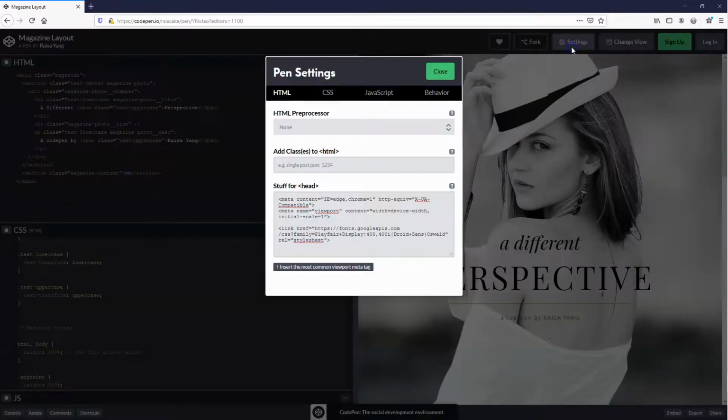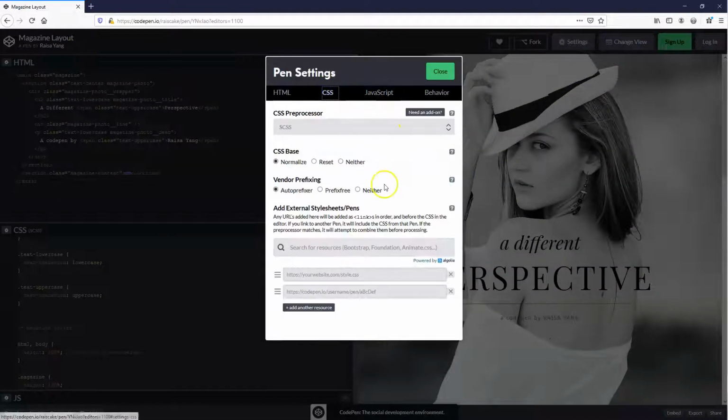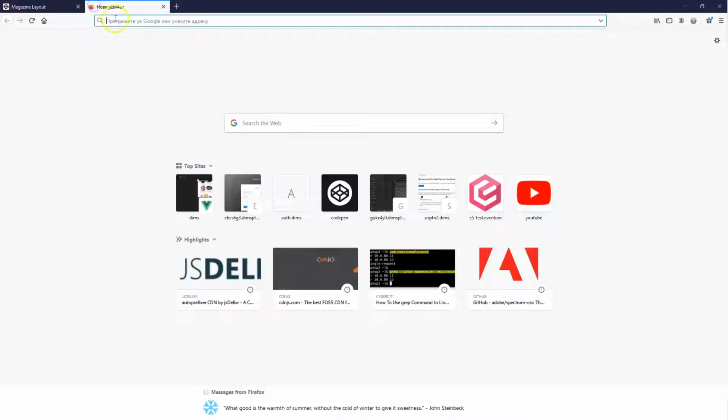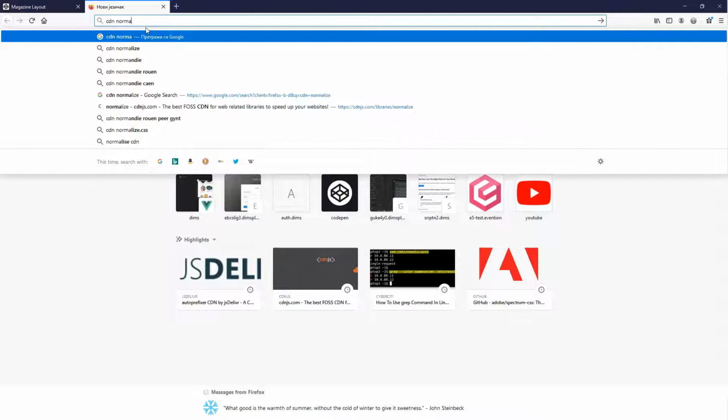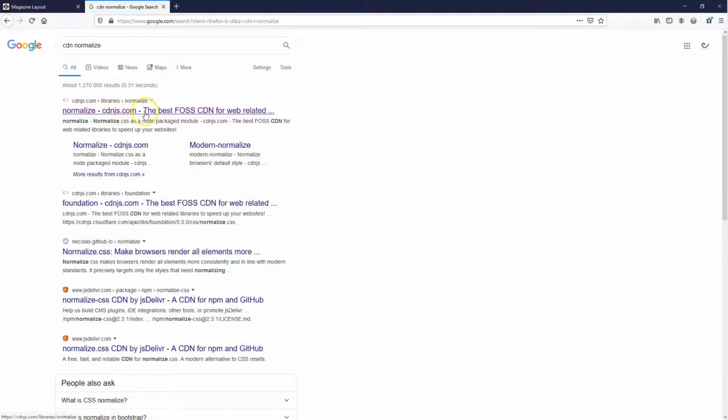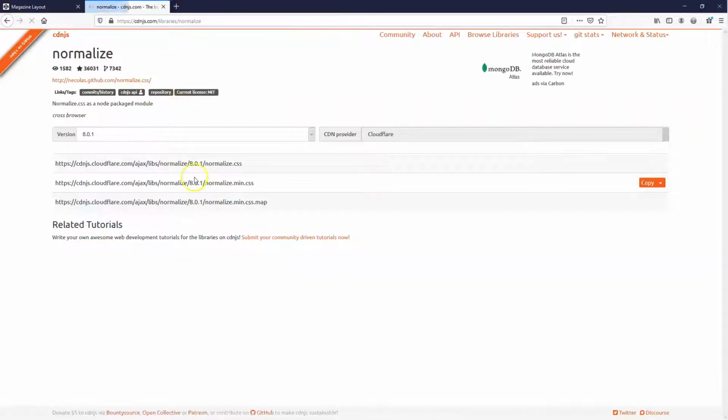Now let's see if there are some other libraries that we should pay attention to. Here we see that she uses normalize. So for now I'm just going to get normalize from the CDN. Alright, this one is going to be okay.